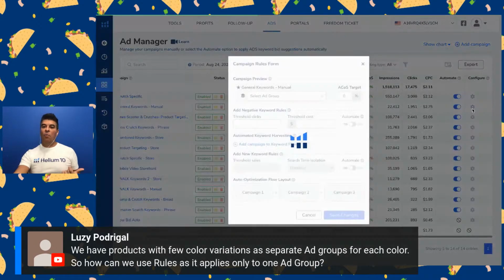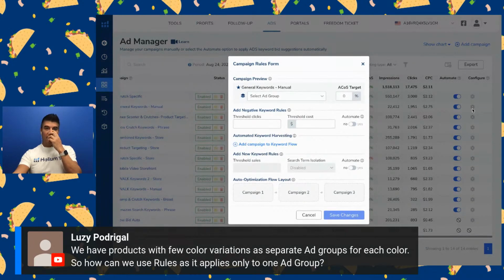Now, what I will say, depending on how this is working out for you, Lucy, having different color variations in separate ad groups isn't necessarily what I would consider best practice. Honestly, if color's the only variation, I would put them all in one ad group and see how the colors perform.